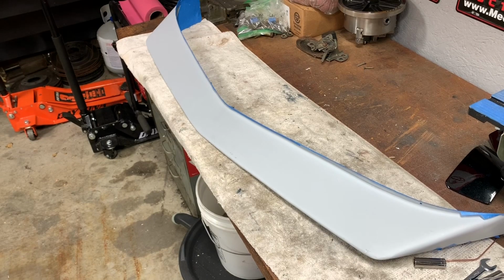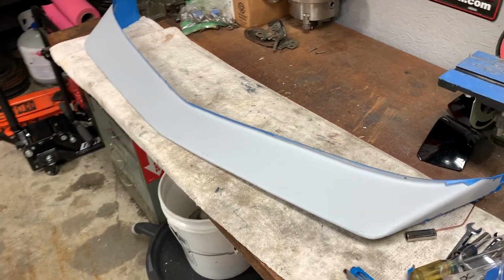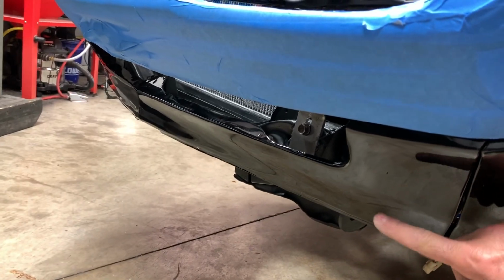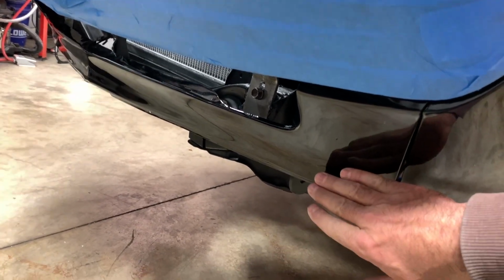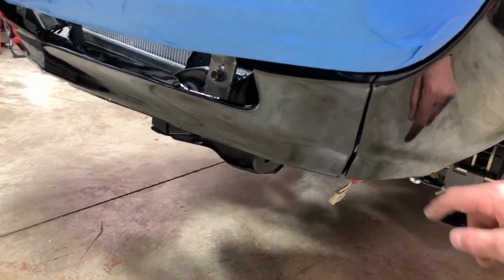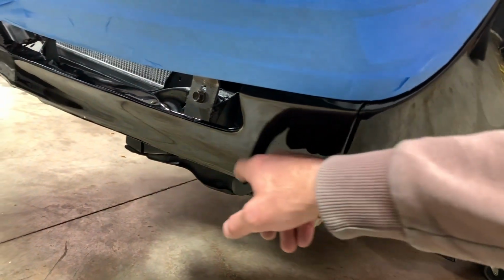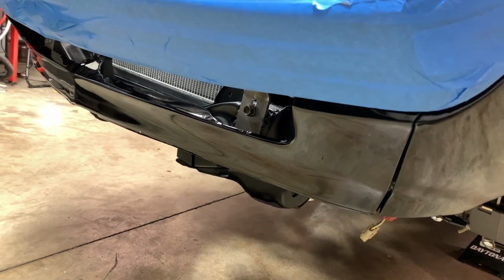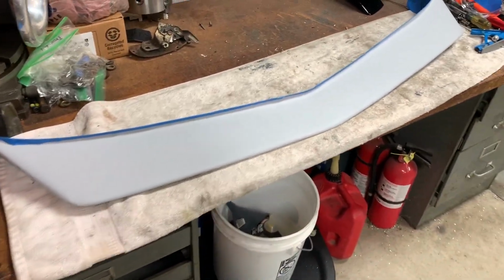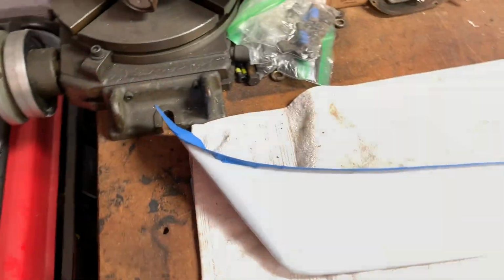We'll get into the other parts that I got a little later, but let's just try to fit this on first. There are many different kinds you can get. I know you guys probably know this already, but there are ones where you replace this whole panel and it already has one on it, so you just unbolt and bolt it on. This one's actually an add-on, so I'll have to screw it in and figure out how to fit it, because I kind of want to make my life hell. Anyway, let's try to fit this on and see how close we were. We might have to shave this a little bit, but we'll figure it out.